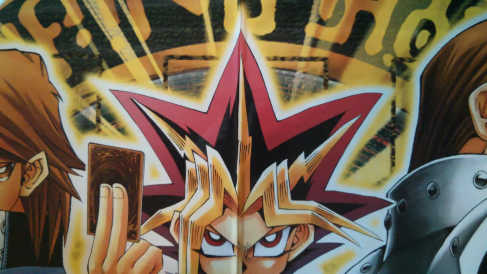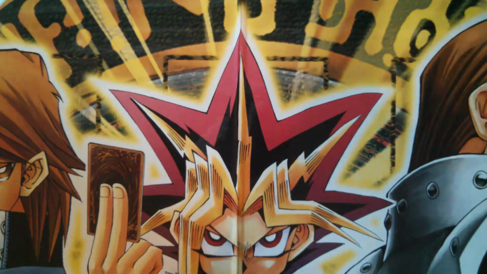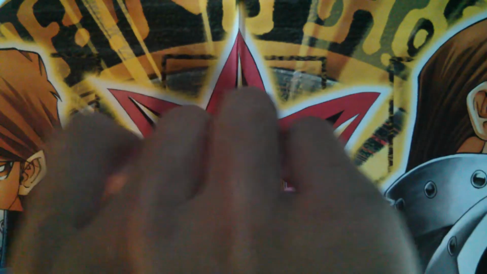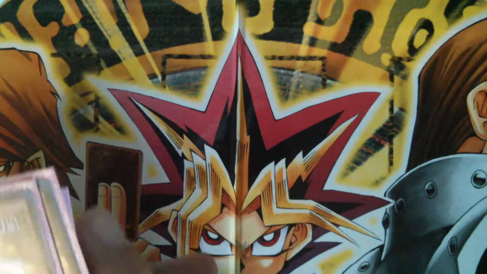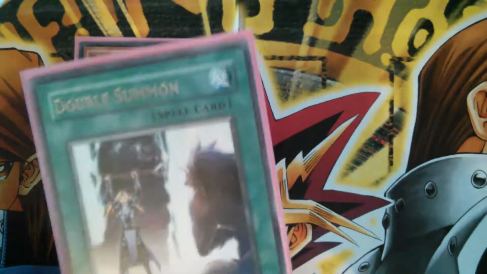Okay, let's see. I know I said that I'd only do like 3 more, but maybe this should be the last one. Oh, awesome. 2 Noxious, Bestiari, Darius. Summon Baboon for the cycling. Draw a card. Double summon.